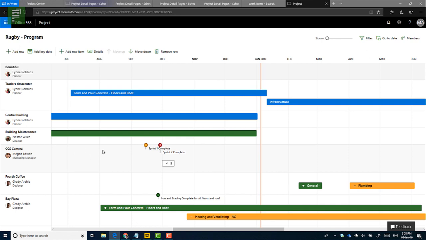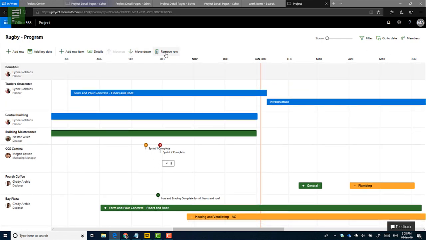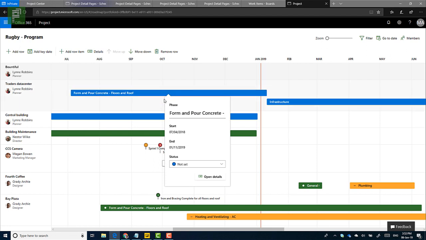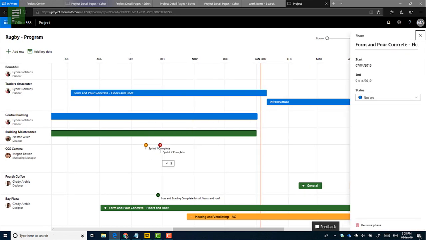So one other thing that I like about this is that I can add row items, I can move items down and up, and I can remove an item obviously, but I can also, I don't know how to remove an item. Hold on.